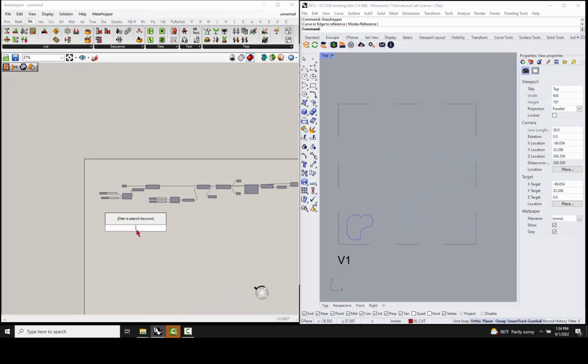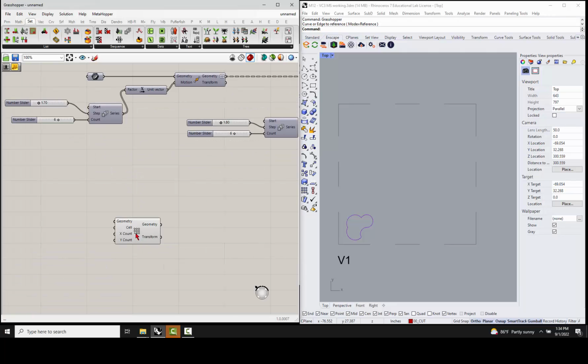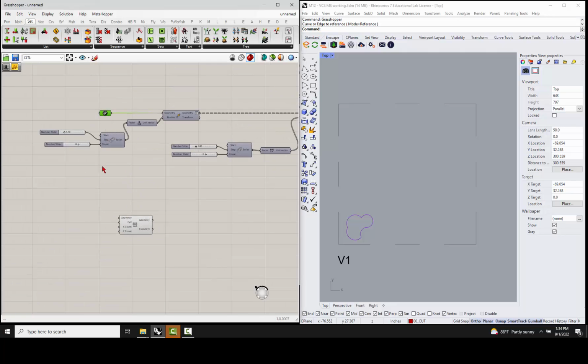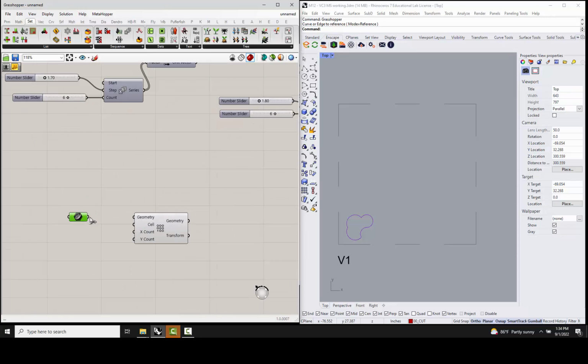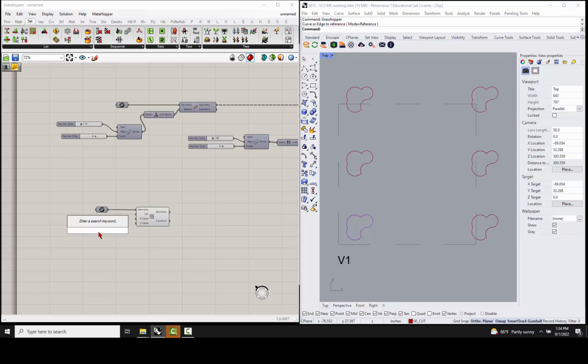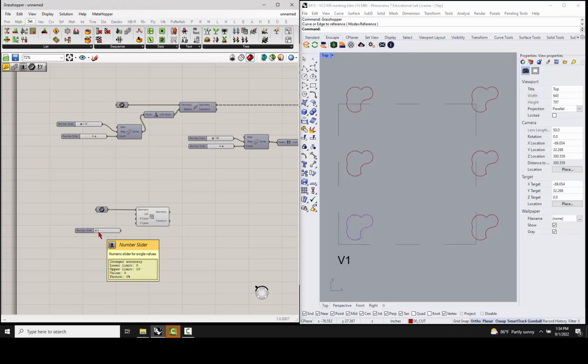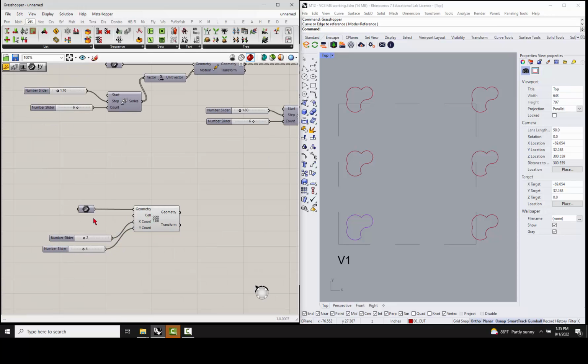There's also an array in here. So if I do an array, there's a box array, there's a rectangular array, a linear array. So if I go to the rectangular array, I can take this curve, right, and put the geometry in, and then have an X and a Y count. 2 and 4, and then the cell is a locally defined rectangle.